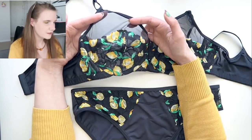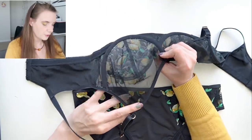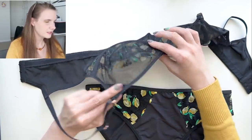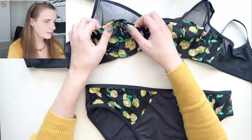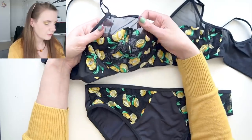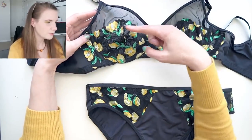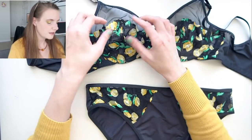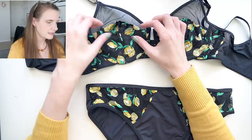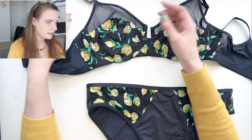I've done the cup itself in a sheer black cup lining — the traditional three-piece cup of the Fenway, so two bottom cup pieces and then the top. Because the lemon fabric was a stretch lace I could make that an overlay cup on top, which sort of disguises all of those seams. So all you really see is that sheer upper cup and then the lemon on the bottom, and you don't really see where the seam line connects because the lace goes over top of it.